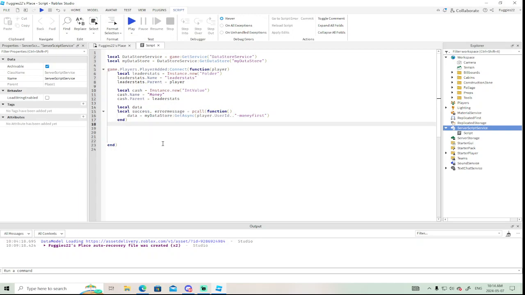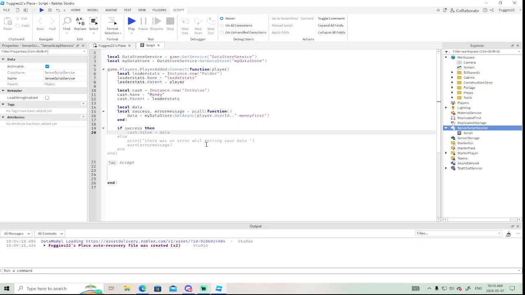So that's our function. Then outside of that function, we are going to write an if statement, and we want to say if success, then we want to say money. Perfect, just like that.